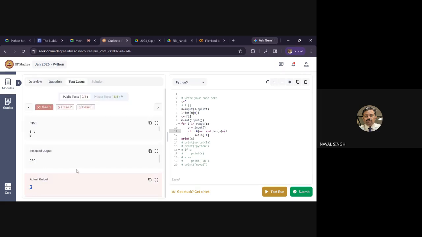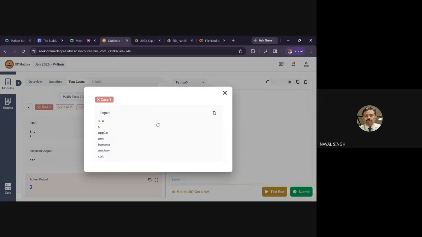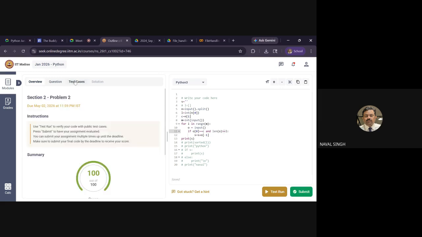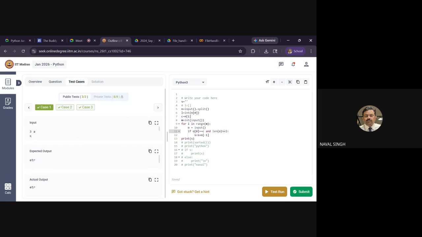This should set a warning bell in your head that why is T coming? Then you realize you have set it as 3. Then you should think it is the T is coming from A and T. But the question says starting with A should be 3 and more. Then I corrected myself. Yes, it should be greater than equal to L. Right? So then I solve this problem. Test case is solved.